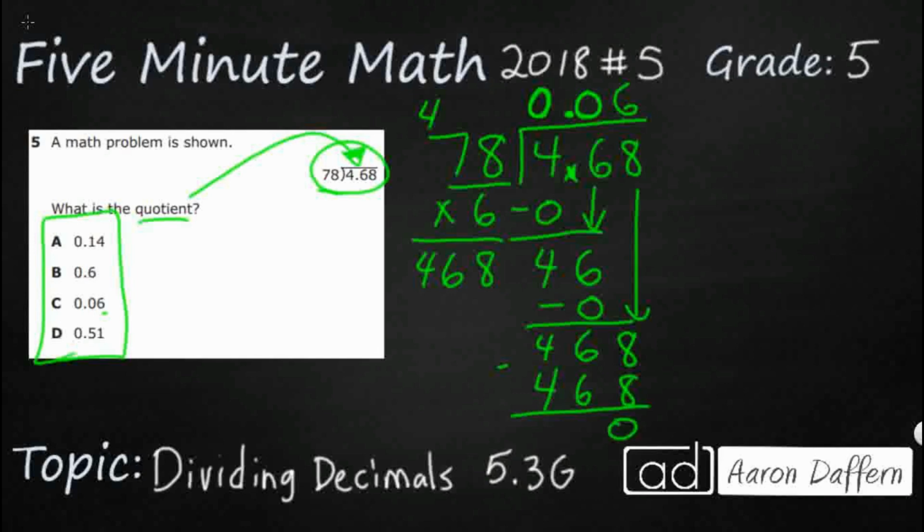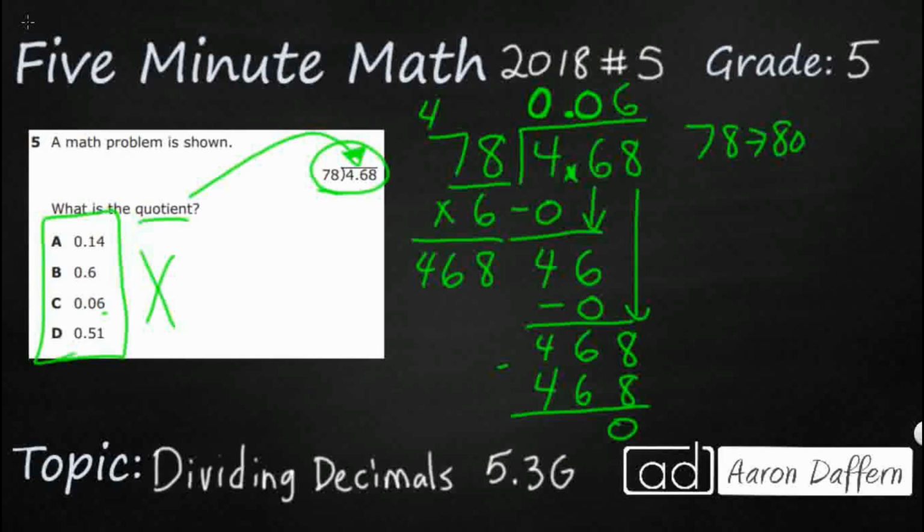Now, what if we didn't have this? We didn't have any of these answer choices over here, and we just had to figure out how many times 78 goes into 468. Well, that's where it probably would have been helpful to do a little bit of estimation. So a few different ways we could have done that. We could have taken our 78, probably would have been easier to round that up to 80.